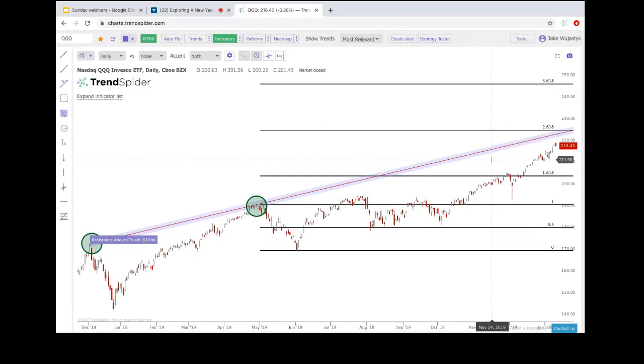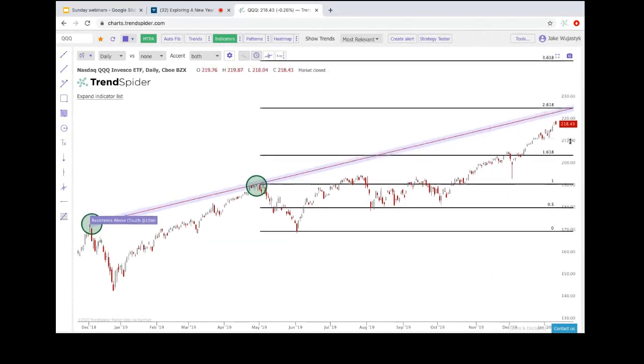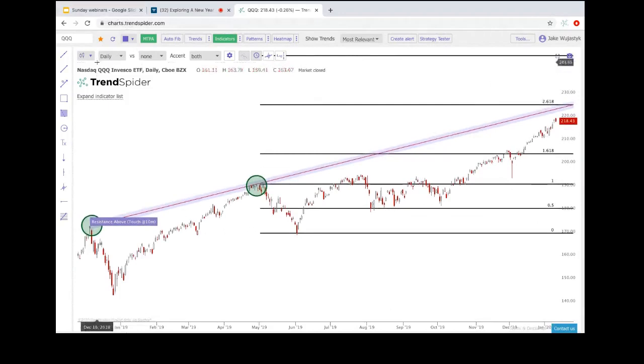Stephanie had a good question. I think we should just jump into it. She asked, how do you know if volume represents buyers and sellers? Is it the color of the bars? I'll take a quick swing at that, and you can chime in.